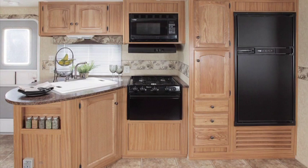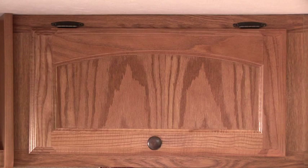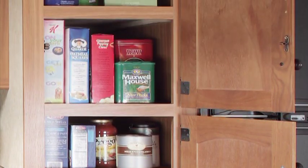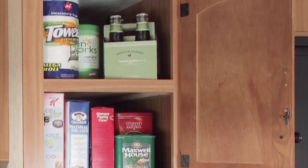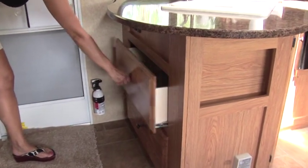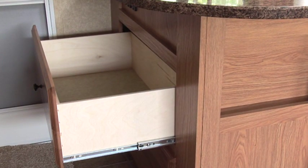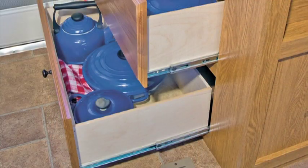I'm so glad we bought our Dutchman when we did. The custom cabinetry space has increased 40% over previous models — overhead cabinets are wider, taller, and deeper. Just look at the attention to detail: raised panel hardwood oak cabinet doors. And look at this pantry — from snacks to entire meals, this spacious pantry holds everything. My pots and pans drawer is huge, and the drawers have full extension residential drawer glides, just like the ones we have in our kitchen at home, and they can support up to 75 pounds.